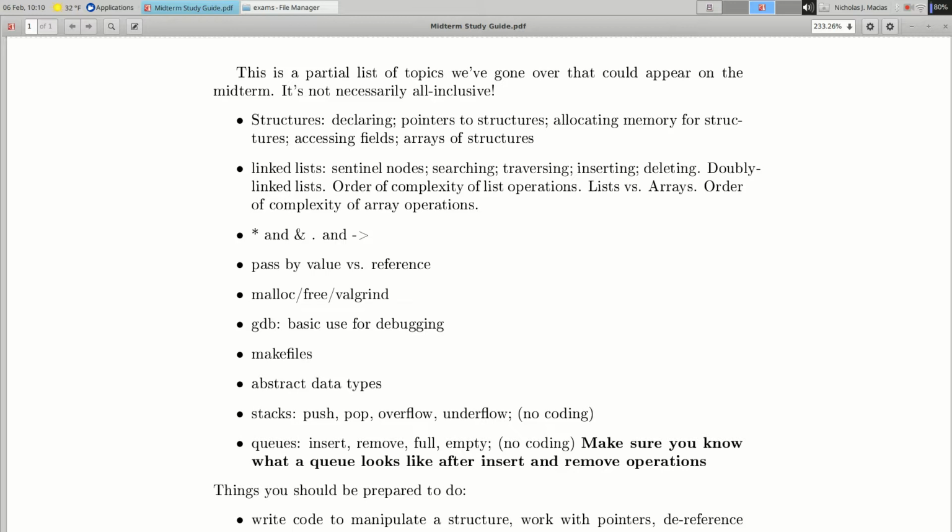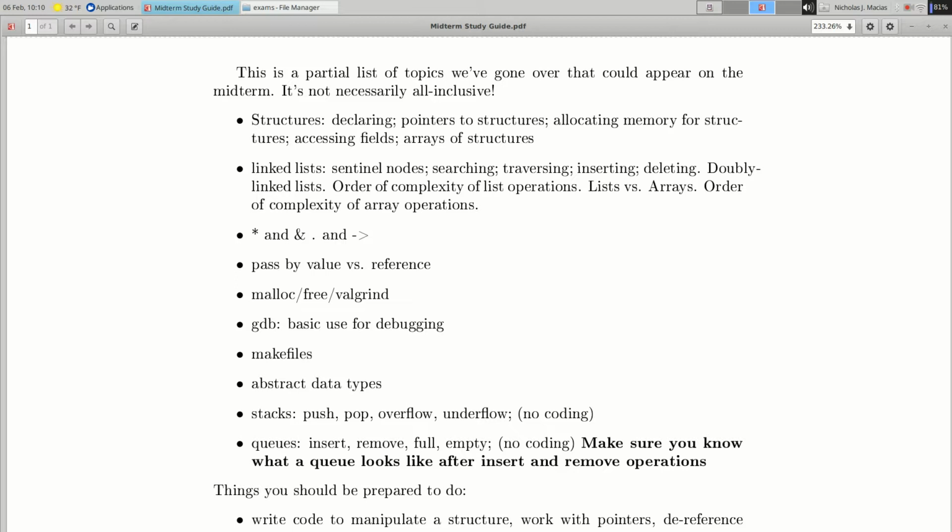And with a list, inserting and deleting from a list is order 1, once you know where you want to insert or delete. So if you want to always insert the first node or delete the last node, delete the first node, that's order 1. But finding something in a list is order n, because you've got no choice but to go node by node. We can't play high-low. Trees, which are not part of the midterm, turn the search into order log n, because we can play high-low.